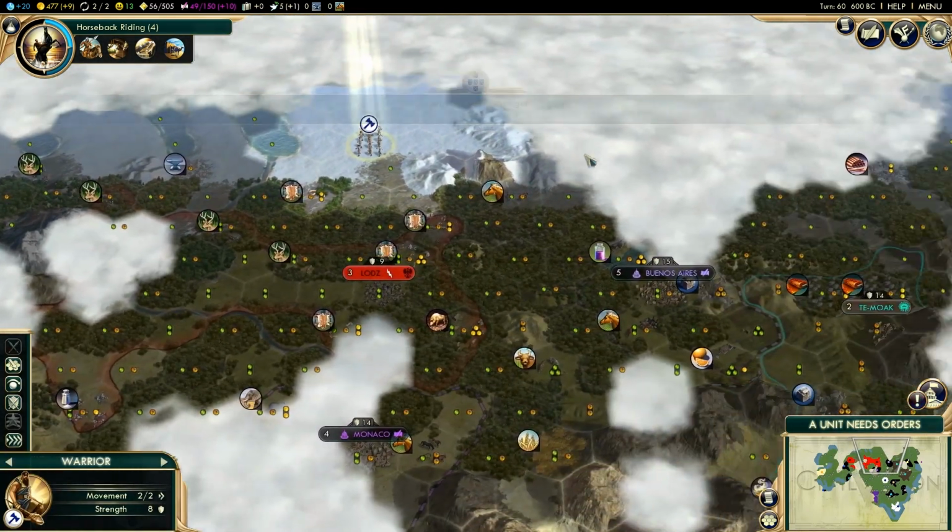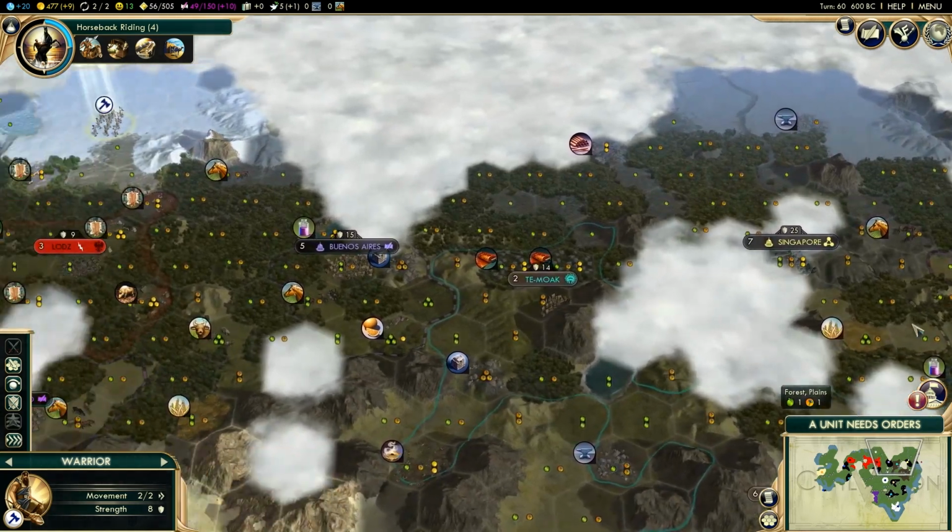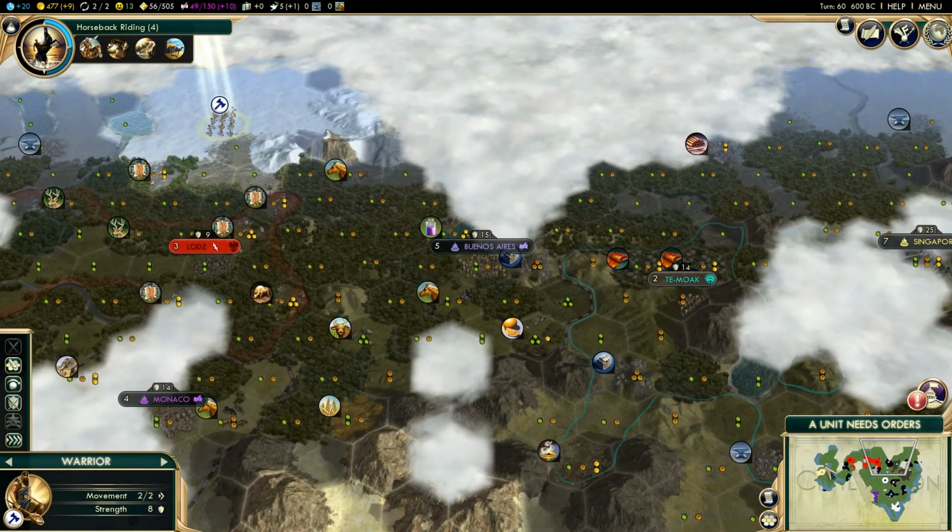It feels like we're discovering a lot on the map, which is nice. We need to discover some stuff down here now, which is probably what I do with my scouts.